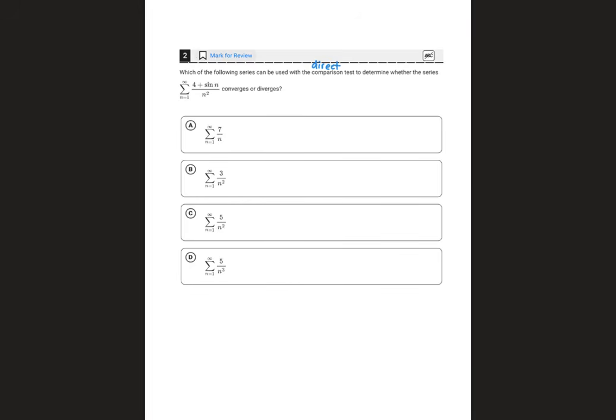Okay. So first we have to have some instinct about whether this converges or diverges. We can see that this is going to converge because this 4 is a constant. This sine n is basically a constant. We can treat it like a constant since it's bounded. This sine's range is from -1 to 1. So sine of any number, doesn't matter what number, can't be bigger than 1, can't be less than -1. So basically this top, if sine's between 1 and -1, then when you do 4 plus sine, that's going to be between 3 and 5.